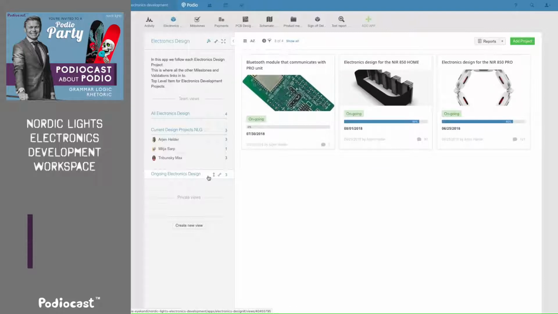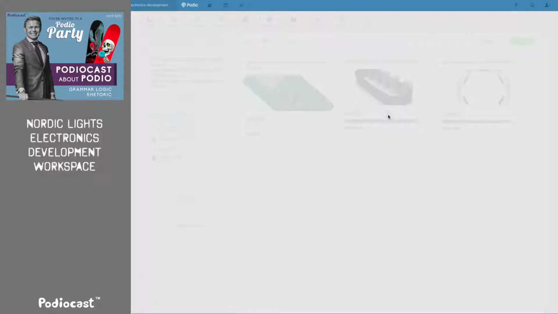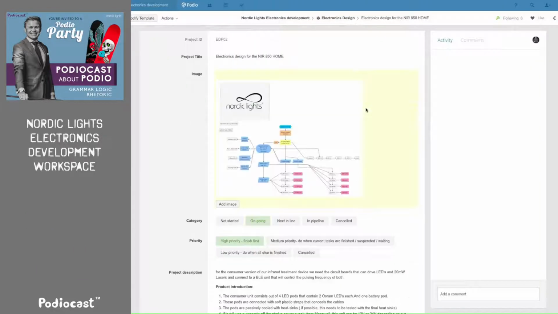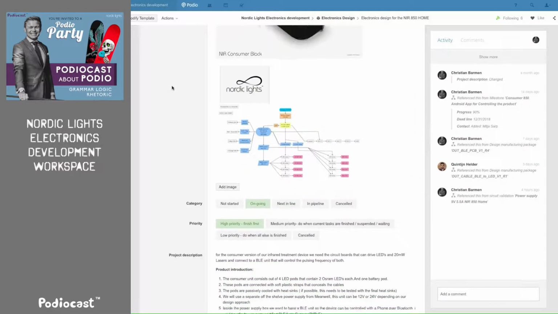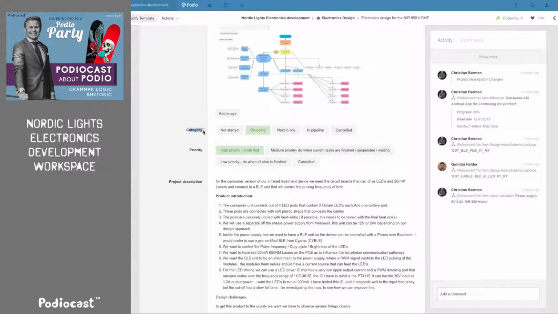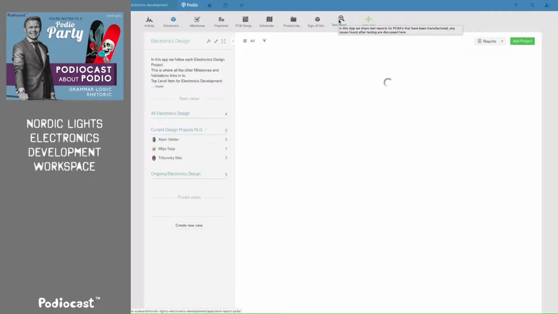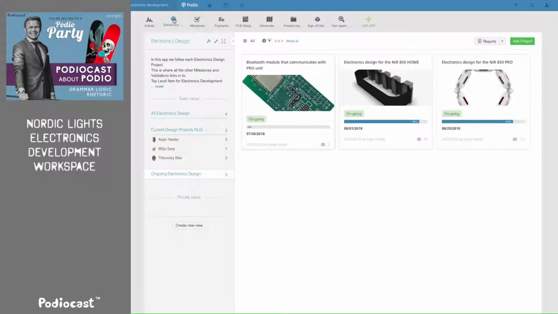There's a view here on the left hand side called ongoing electronics design. If we click here, we can see where this ongoing comes from. We have here a category field, and this category field says ongoing. So this will be shown in the little view called ongoing on the left hand side. That's the electronics design app.